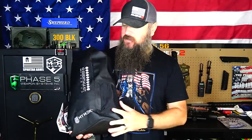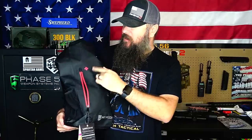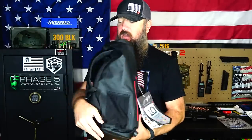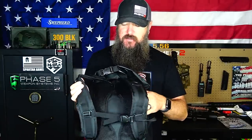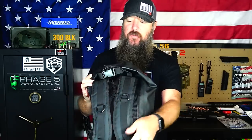It has pouches on the side so if you want to add additional bottles of water or a tourniquet — maybe a CAT TQ — you can do that. It's got another pouch on this side, a zipper pocket in the front, and the red cross to let people know there's medical equipment inside. It's got two padded shoulder straps and padded ribs down each side for ventilation, plus a cross-body sternum strap. This is a secure pack for hiking, camping, or hunting. The entire kit weighs just around seven pounds, so it's really not bad.